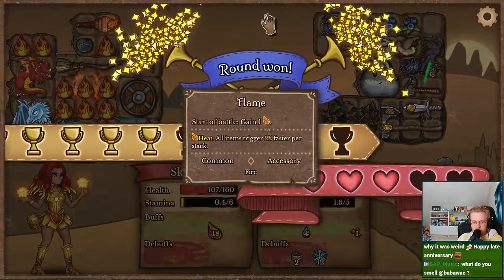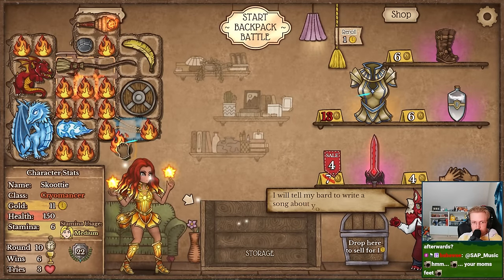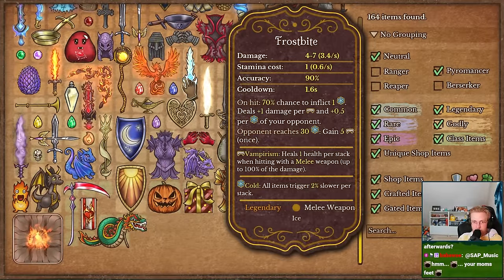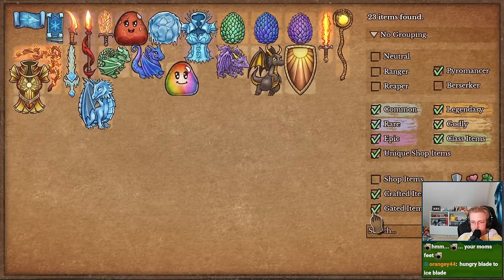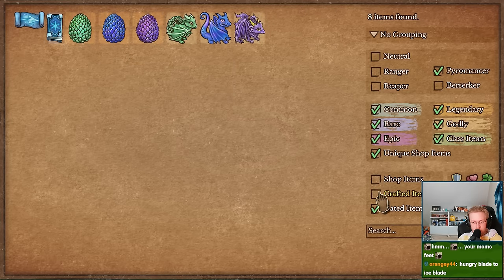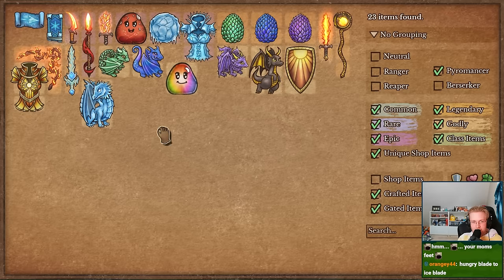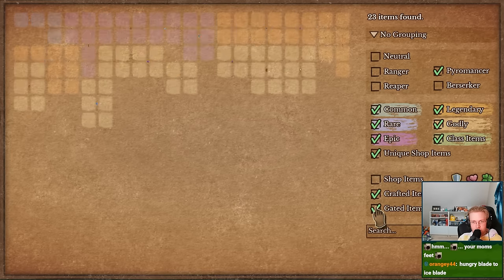Wait, are you just insanely strong? Oh, I didn't get to look at the damage chart. So does the Hungry Blade combine with something, or I just find Frostbite? Oh, also crafted. Oh, wait, so they're all shop items? Wait, what? Oh, they are crafted. Crafted and gated. But they're not crafted. I found it in the shop.